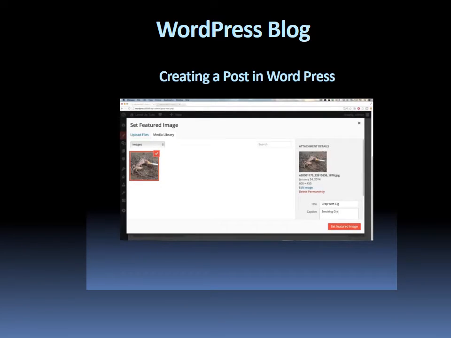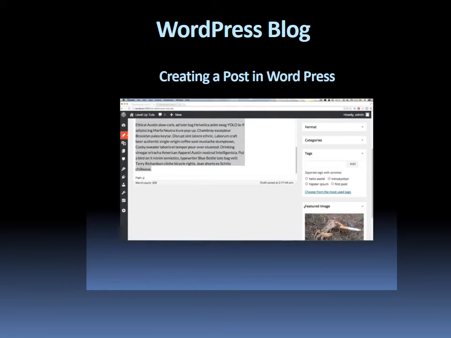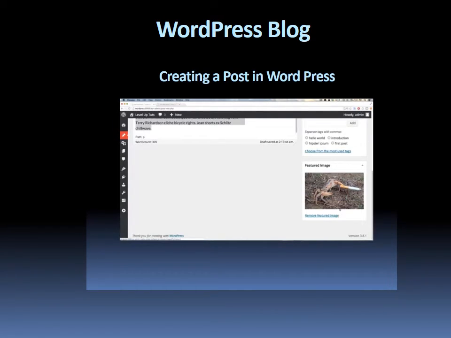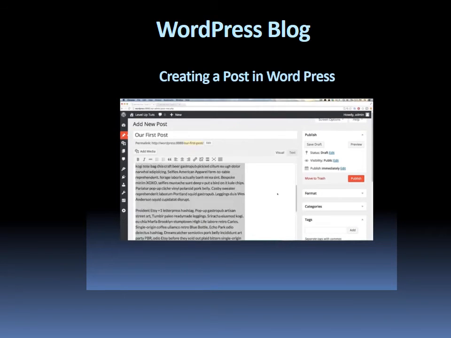Smoking crab image. Okay, so now I can set this as a featured image if I'd like, or you could go ahead and upload even more and then choose one from that. Or I could upload it permanently or edit it again. So let's click Set Featured Image because that's of course why I uploaded it. And now we're ready to get this post published.